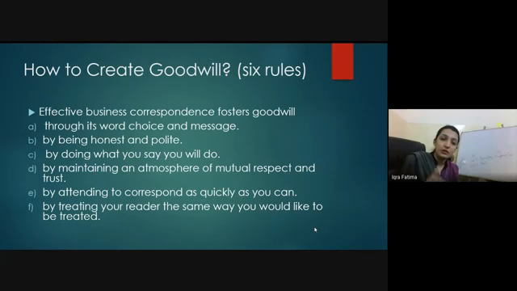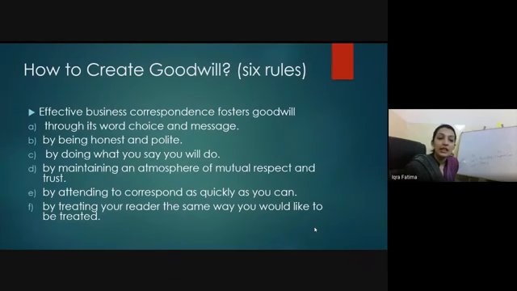The first rule, which you should follow not only in your professional setting but in your personal setting as well, is to treat your fellows and your partners the way you want them to treat you. I think you have to follow this rule in your personal communication as well, so how can we miss it in our professional setting? This is very important.